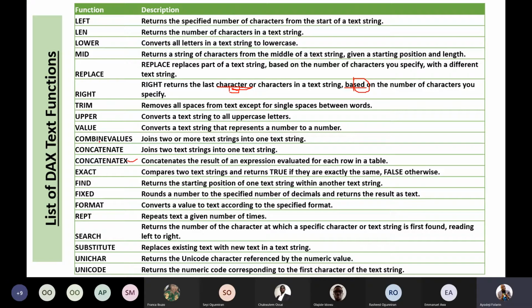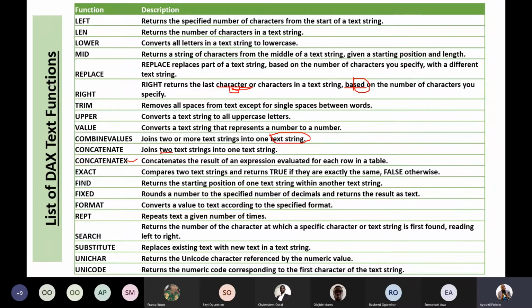Now you have combine values. Combine values helps you to join 2 or more text strings into a single string. So that is combine. It's like concatenate. Concatenate joins 2. Please let us not make this mistake. Concatenate in Power BI joins just 2, but in Excel, you can concatenate as many as up to 64.